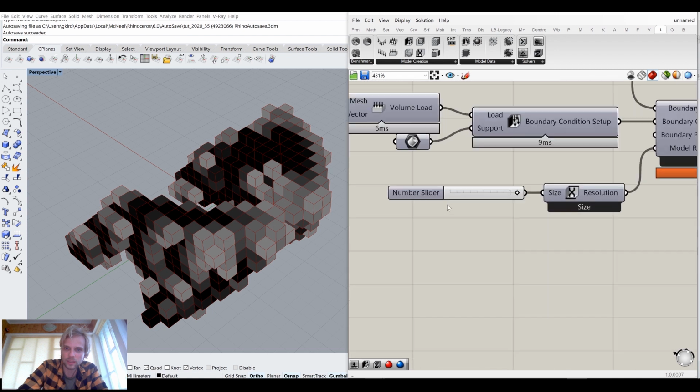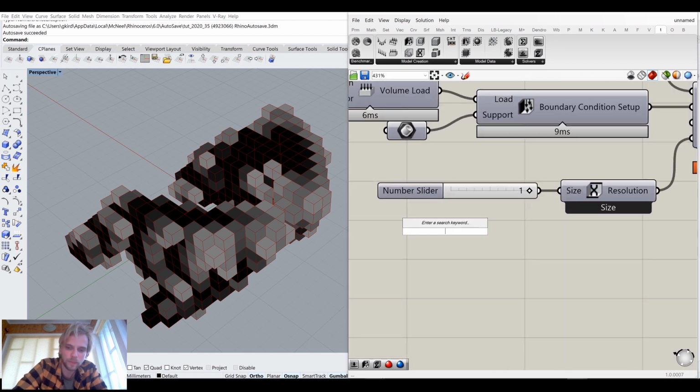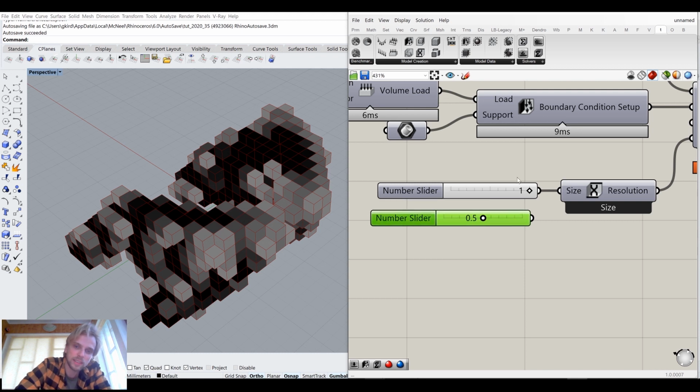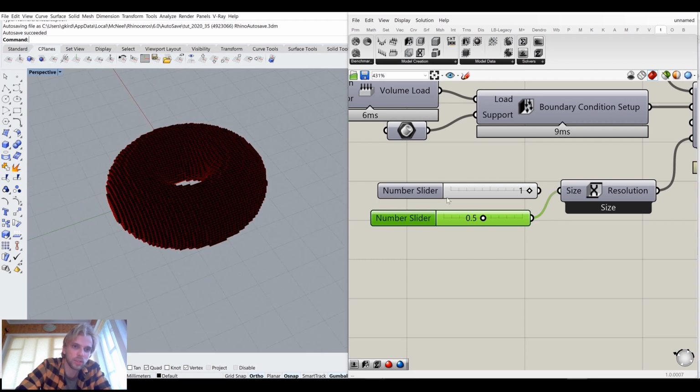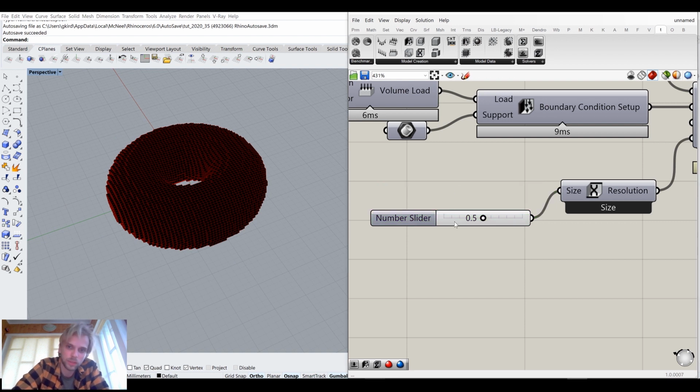Okay, and the last thing to do here is, just to show you how slow it gets, I will decrease the size by half and connect it. So now you can see much more voxels here appear, of course.